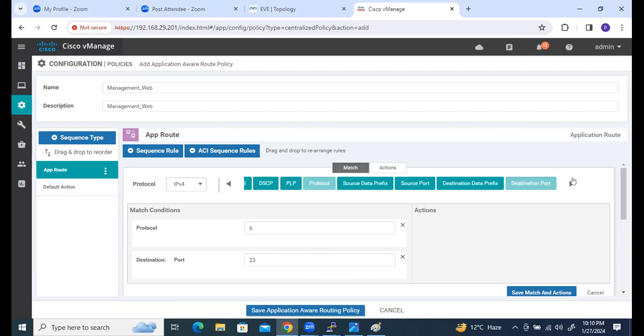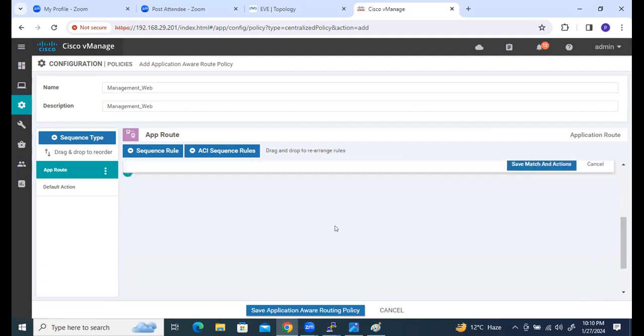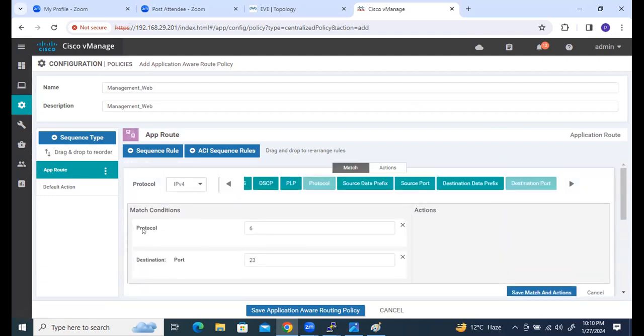You are going to apply on which VPN, guys? Service VPN. Site will come later. Okay. So if protocol is 6 and port number is 23, then what should be the action?